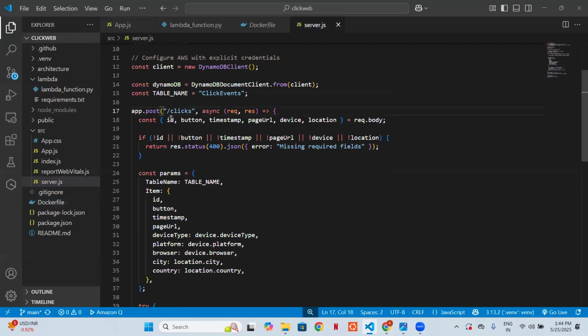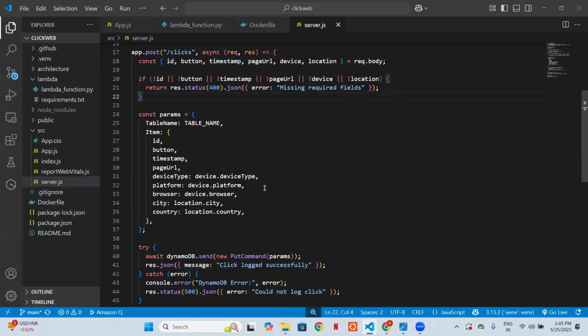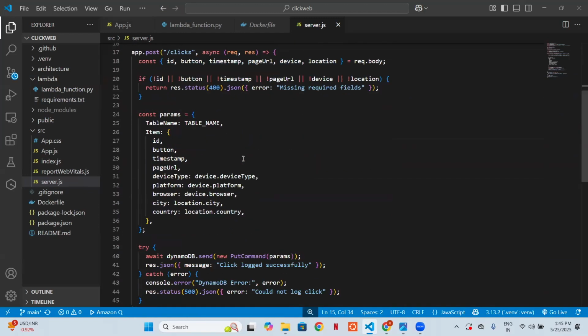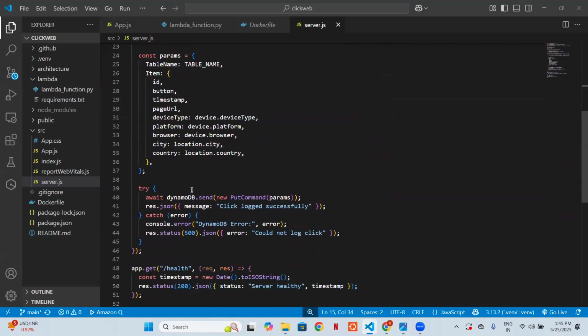We can see that it is trying to capture these attributes which we saw in the data visualization part. These are the attributes which the backend server will try to store inside DynamoDB. We're initializing the DynamoDB configuration over here, and the backend will send all this data to DynamoDB.